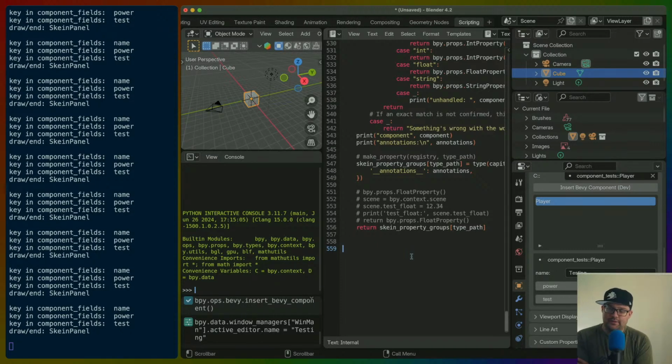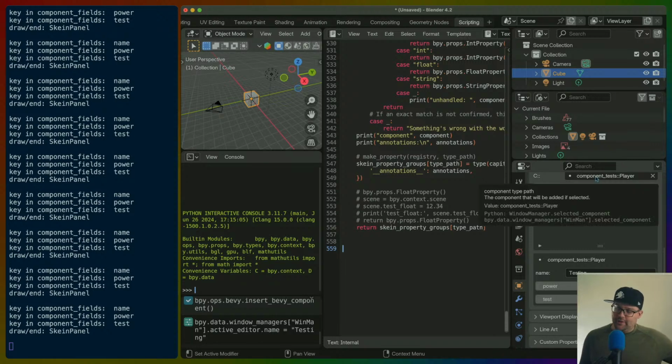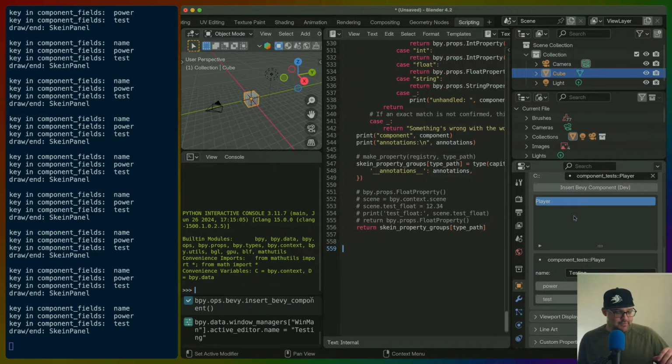Yeah, so operators can do that kind of thing, that's what insert Bevy component here is. Insert Bevy component is an operator. That operator gets called when you click this. It grabs this value and inserts it into a place with some default data. And then that data shows up in this list. Selecting the component index is not an operator, but we listen to the property changing instead.